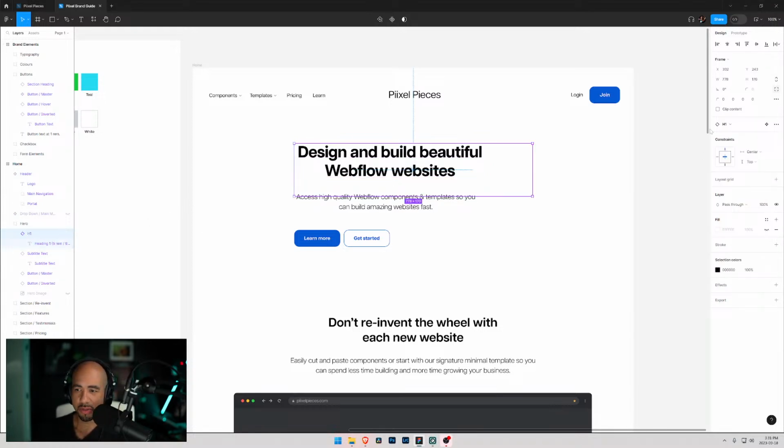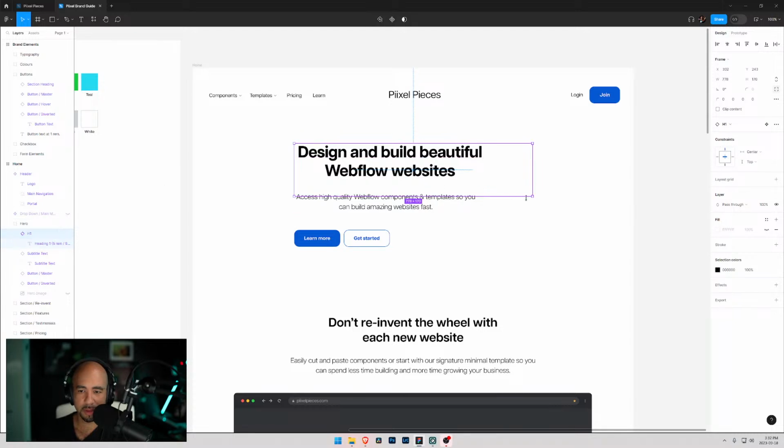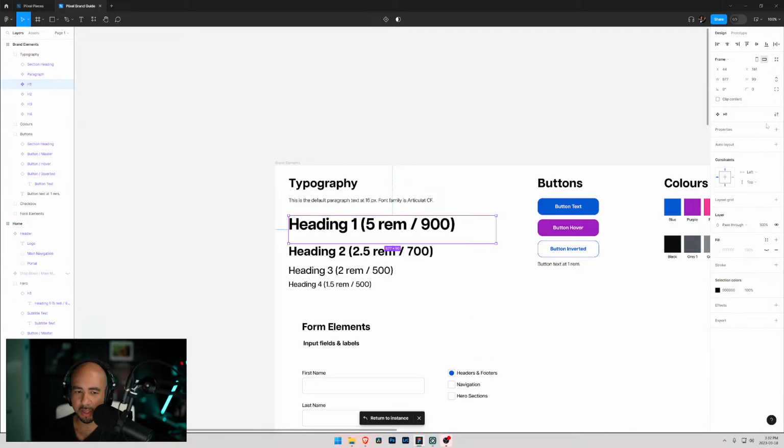So I want to center this, but this thing is not going to play nicely either because of something to do with it being a component. Can I unlink it? Oh, okay, that's going to the actual component itself.